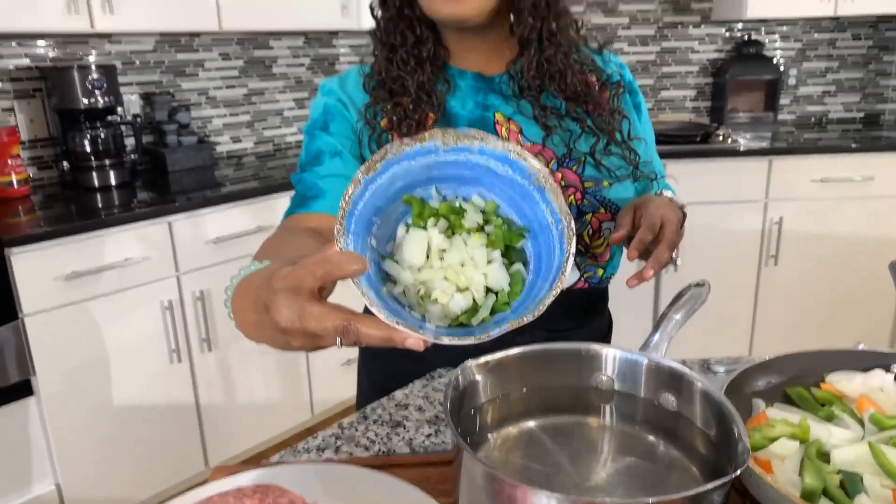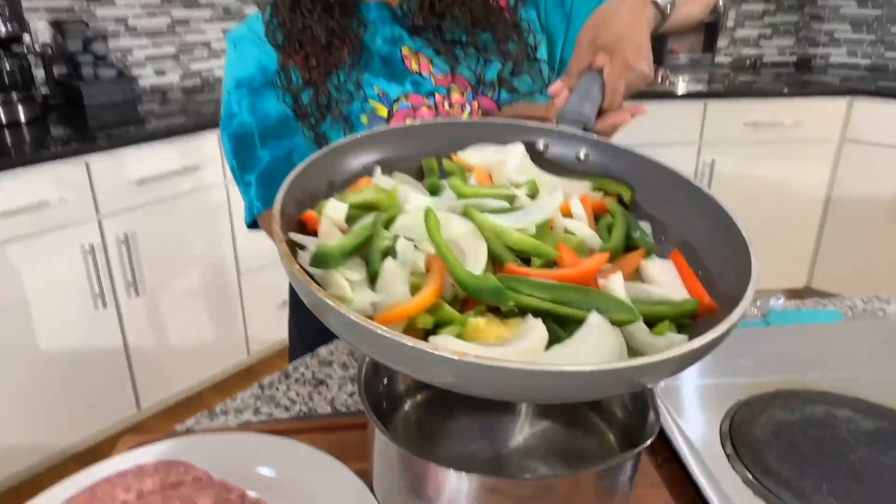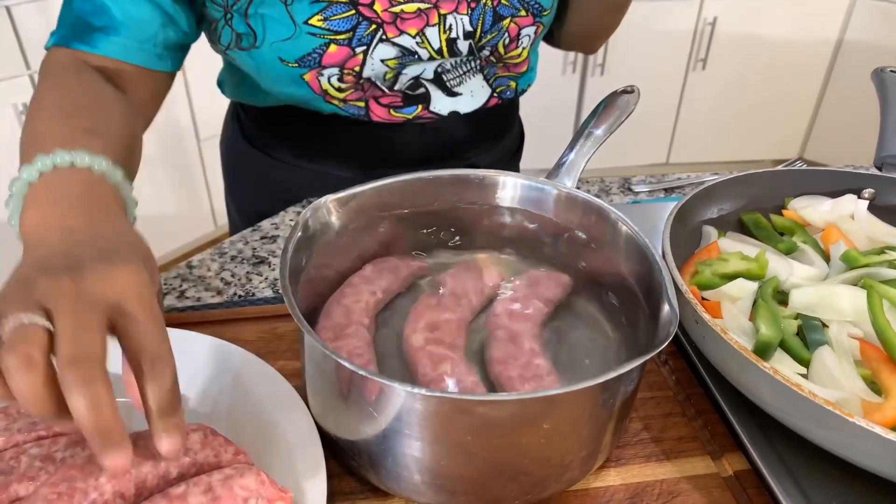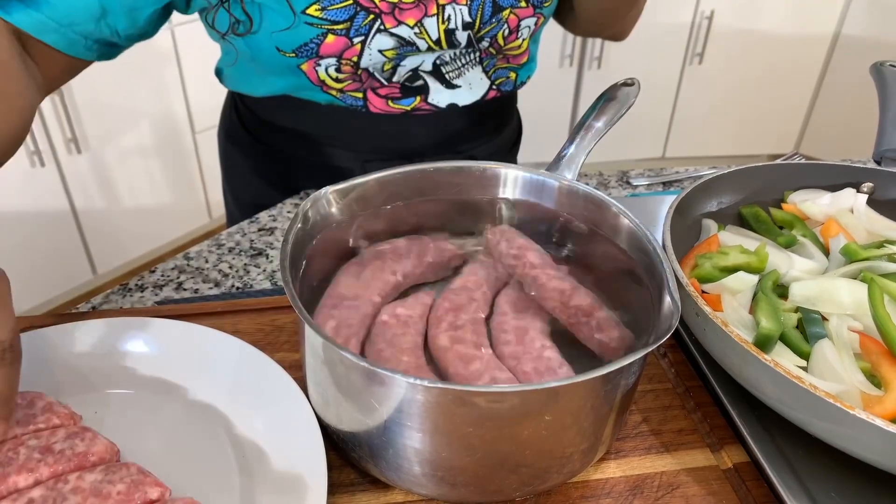I have bell peppers and onions — the chopped bell peppers and onions are going to be used for our baked beans, and the sliced bell peppers and onions in different colors are going to be used for our bratwurst. I like to cook my bratwurst in water, or you could use a broth. I like to halfway cook them first, because once I start to brown them, they'll continue to cook the rest of the way. I like a beautiful golden brown color on my bratwurst, and I feel like boiling them ahead of time makes them taste better and always nice and juicy.